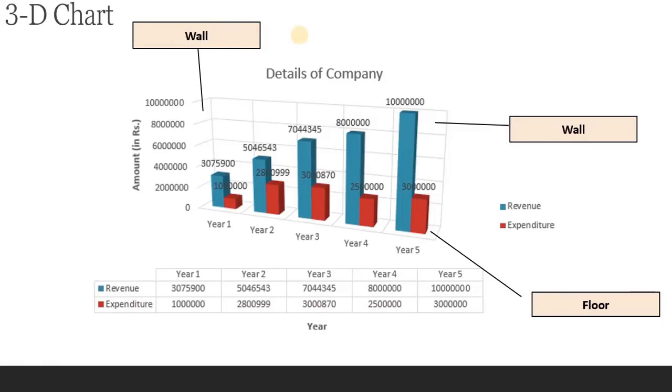Charts in 3D have a base area, their x, y plane, known as the floor, and vertical areas, the y, z and x, z planes, known as the walls. Therefore, the two walls and the floor make up the plot area in a 3D chart. In Excel 2013 there is no limit on the number of data points in a data series. This does not mean that you can have infinite data points. The number depends upon the memory of the computer.